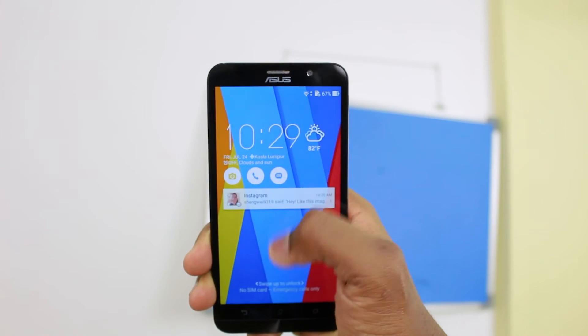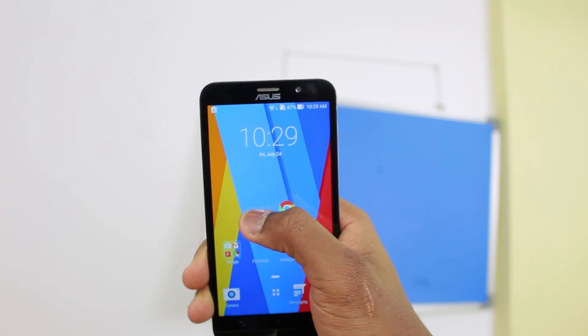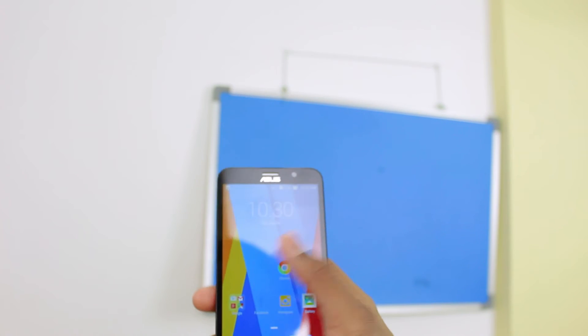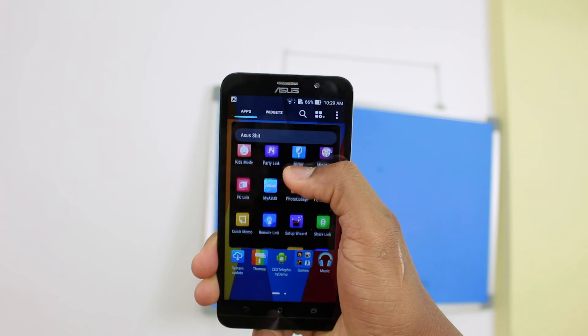For the pros and cons — the Asus Zenfone 2 has a back button and double tap to wake, which is really great once you get used to it. It's also got back buttons that make it easier to hold because of the curved display. For the cons, because the screen is not a one-glass solution, when you press it you can actually feel multiple layers of glass, so it doesn't feel as crisp. Also the battery life could definitely be better — not because the battery isn't big enough, but because I think it's poorly optimized. So Asus, if you're watching this video, please do something about that.